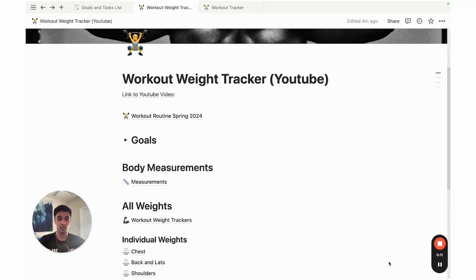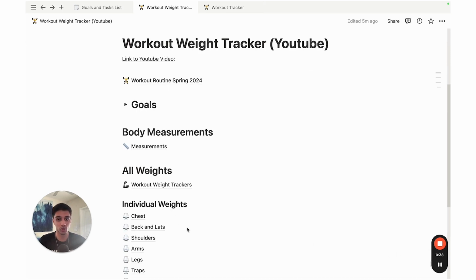This workout tracker that I'm about to show you is probably going to be one of the easiest trackers that you've seen on the internet. It's not overly complicated. You won't get overwhelmed by this, I can assure you. I've seen those videos and you'll actually end up using it. I use it on a daily basis whenever I go on a workout, and it's seamless. There's almost no barriers of entry, and yeah, let's get on to it.